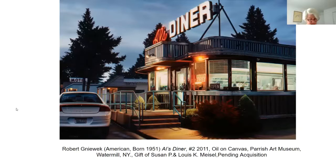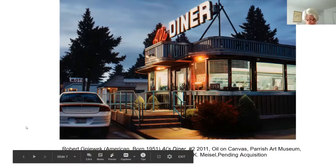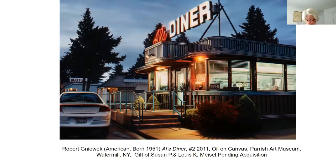This is Al's Diner, oil on canvas, by Robert Nywick. Robert Nywick is considered a second-generation photorealist known for painting mid-century roadside culture and contemporary cityscapes such as theaters, diners, cafes, and gas stations. He also documents police photos of accused killers with a grisaille palette — gray tones to suggest sculpture. We see Al's Diner against the dusky twilight the painter favors, capturing the lights thrown by stores, restaurants, and bars. The lights add to the three-dimensional sense of the work. There is a melancholy in the lighting, and his love of American signs from the 1950s and 60s comes through clearly. Because of the way the diner is positioned and every object is placed, we get a strong feel not only of a three-dimensional place, but also a sense of loss as such icons hardly exist today.